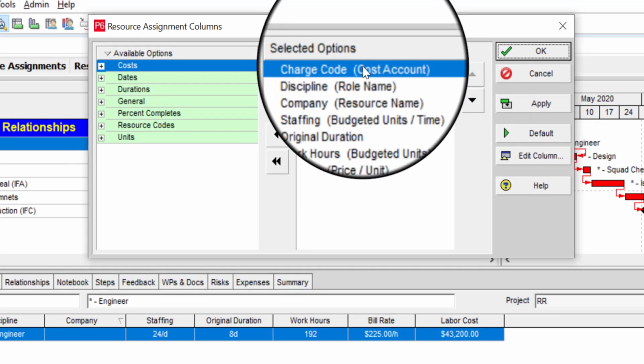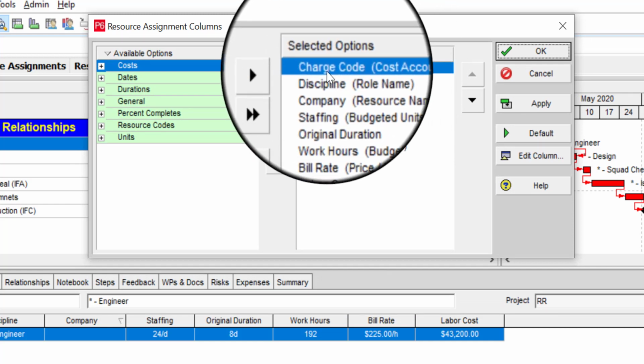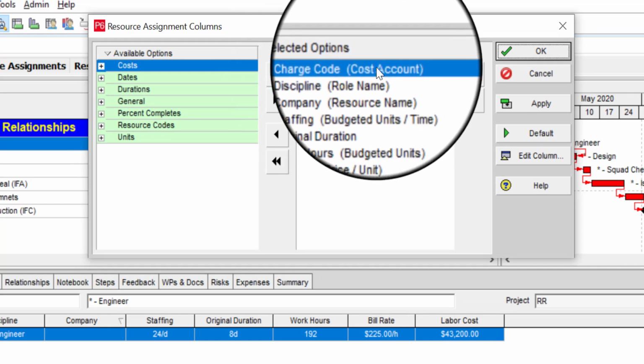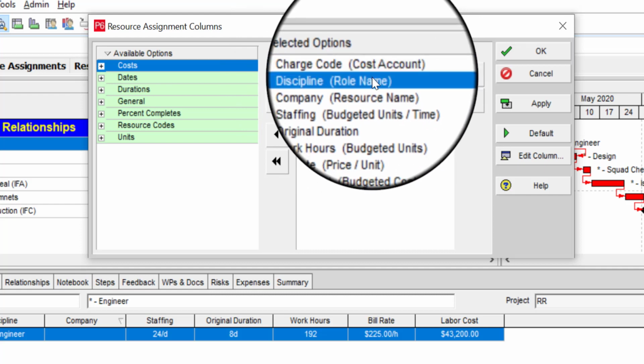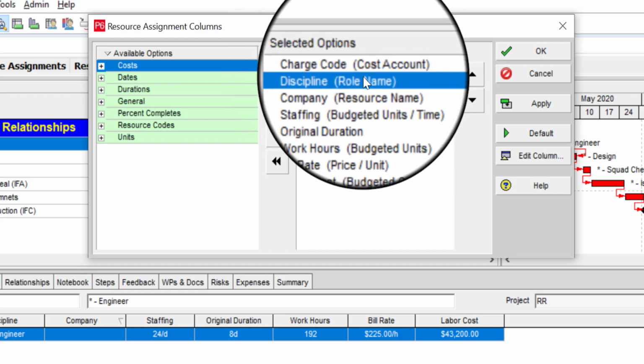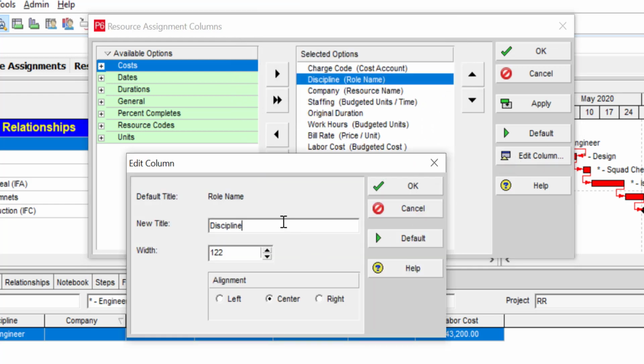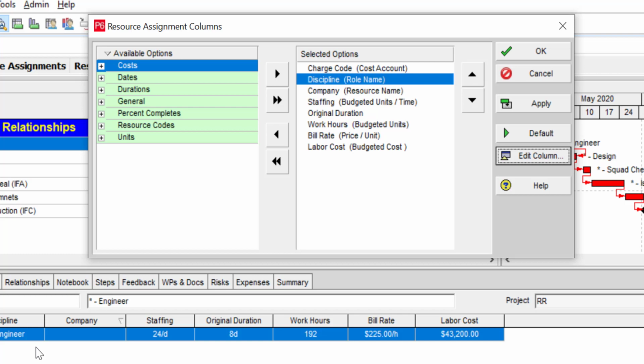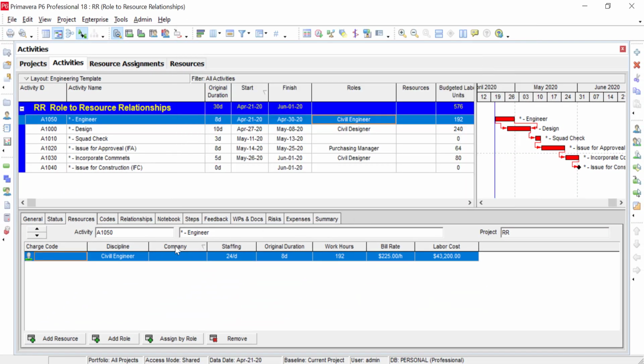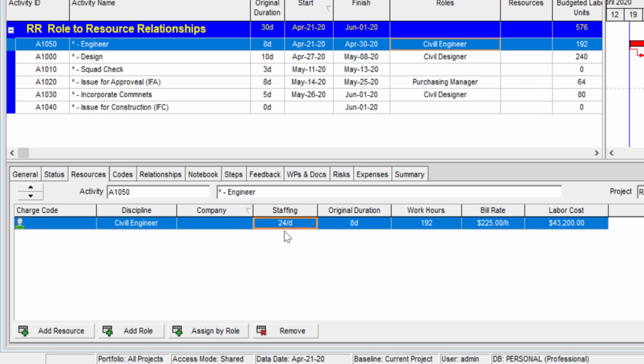What you see in parentheses is the actual Primavera name, and then what you see here is what I actually wrote. So where it says cost account, and we'll have another video on cost accounts, role, and let me show you how I did this. So role name is the actual Primavera name, but if I edit the column, to me that's the discipline. How Primavera set this up, it's supposed to be the craft or the discipline to perform the work. So I have the role there, and the discipline is the name, and that's what it's displayed like on the screen that you see here at the bottom. So if I walk across this, staffing is the number of people. Now, when you look at 24, you have to actually take this and understand what calendar is being utilized here.